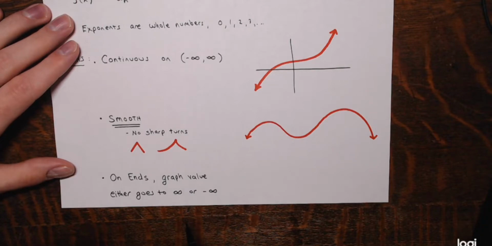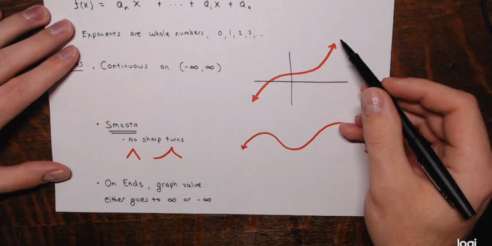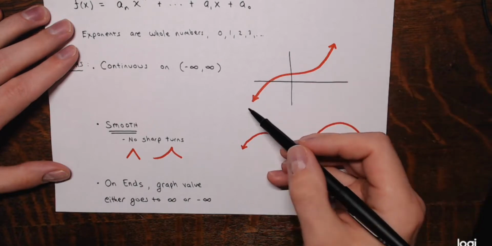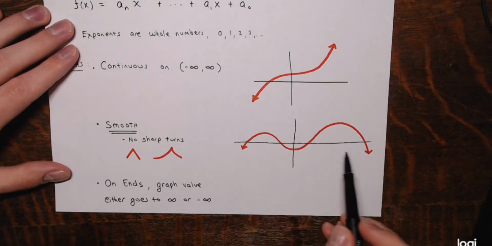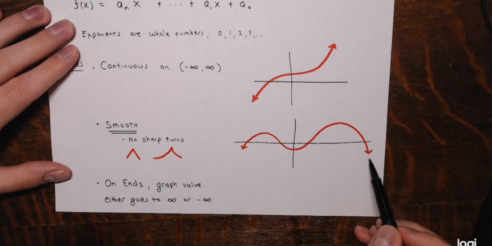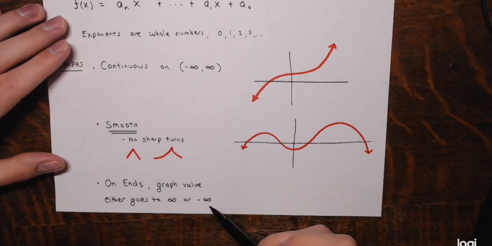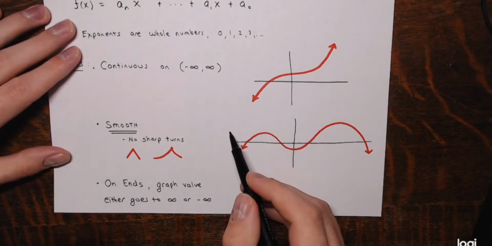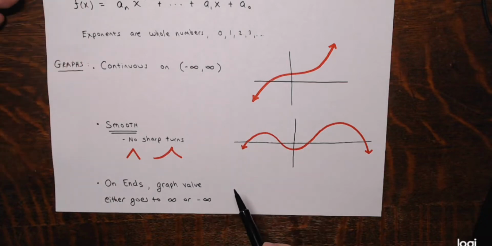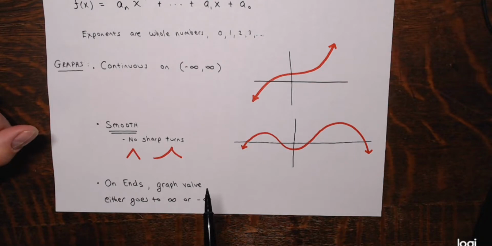So like these graphs here, on the right end it's going to infinity. On the left end the output's going to negative infinity. If I had some axes in here, x, y axis, on the right end going to negative infinity, left end going to negative infinity. There aren't going to be what they call horizontal asymptotes. The graph's not going to approach, get closer to 3 on the end. It's going to go to infinity or negative infinity and not some specific value.